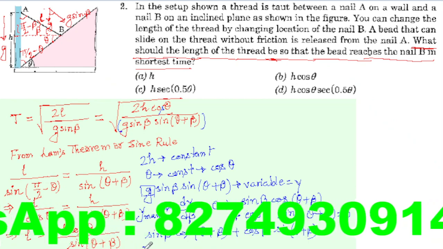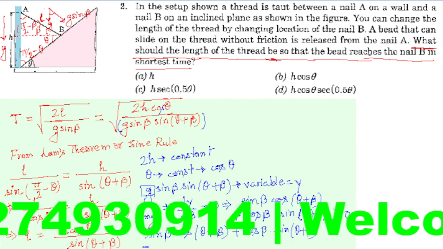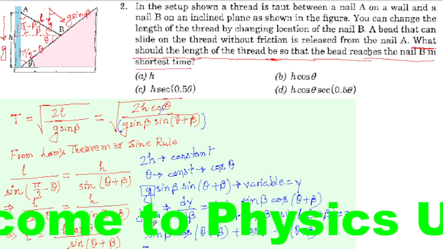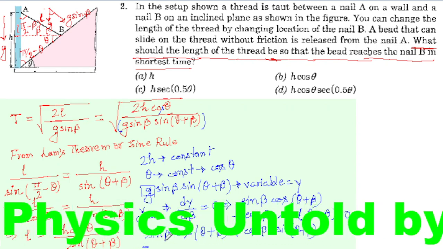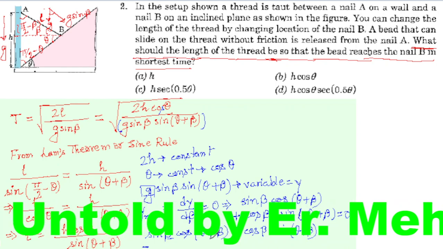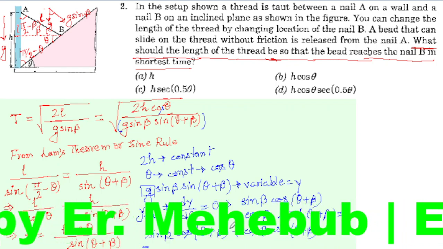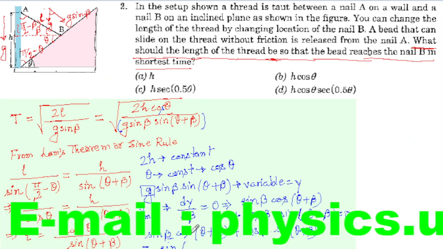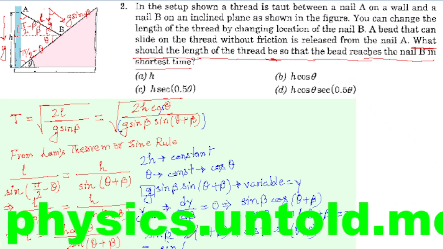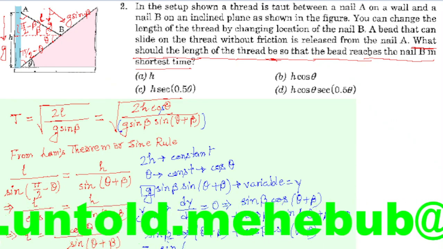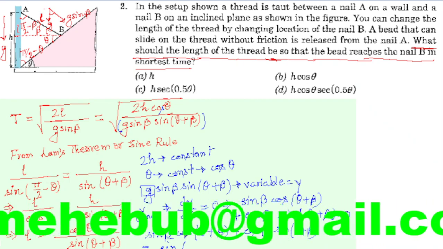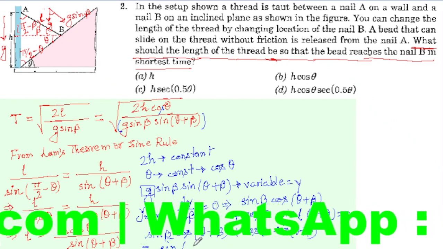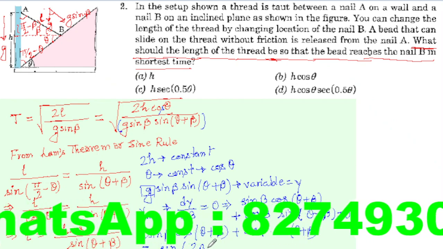This expression is fulfilling the criteria of a trigonometric identity, in the form of sin A cos B plus cos A sin B, which must be equal to sin of A plus B. Now A is beta and B is theta plus beta. Therefore, we can write the whole expression as sin of A plus B, where A is beta and B equals theta plus beta. In a nutshell, this expression is equal to sine of beta plus beta plus theta, which is 2 beta plus theta.